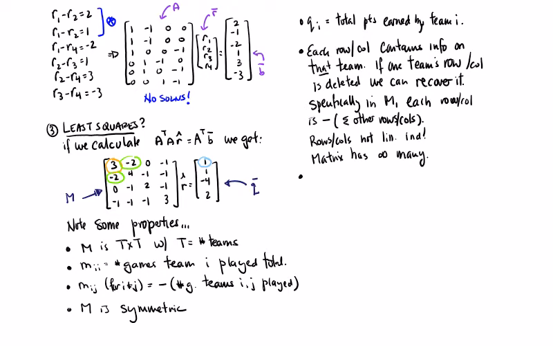Now, here's the fun part. That leads us to a solution that will sort of fix least squares or make least squares work here. If we delete 2 rows or columns, that's like what happens in a team sense: we lose all the information between those 2 teams. For example, if we deleted rows 3 and 4, we don't know what happened between teams 3 and 4. That information is not contained anywhere. So what that means is if we remove 1 row, the resulting matrix is linearly independent.